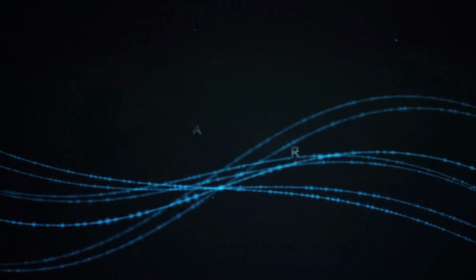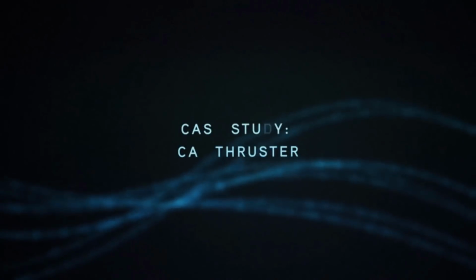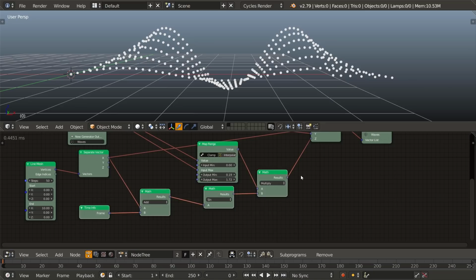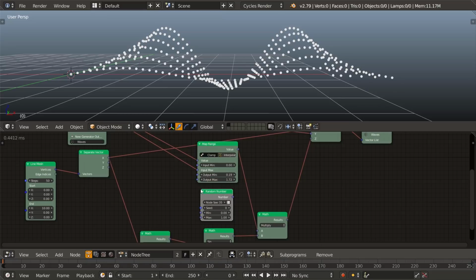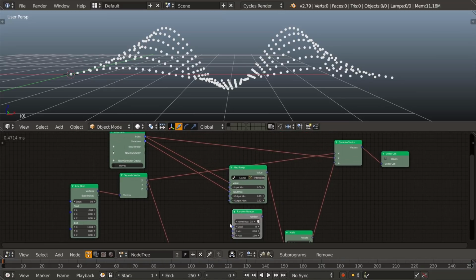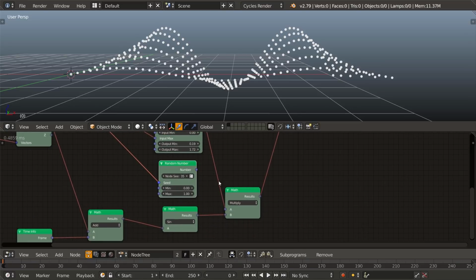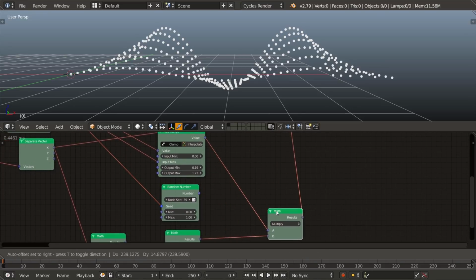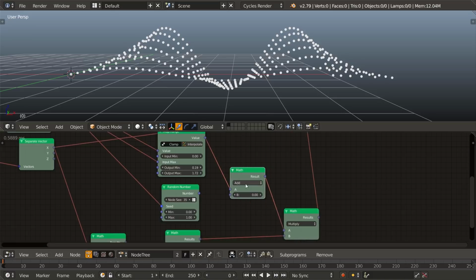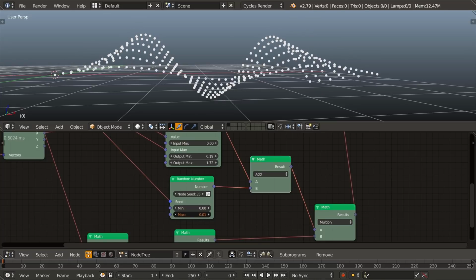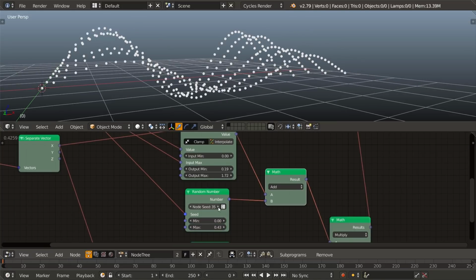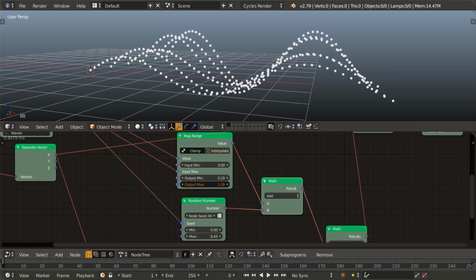We can also see from the clip that there's a certain amount of randomness to the height of each of the waves. Adding a small random value to the height of each of the waves should do the trick. So I'm going to take a random number generator and add it to the output of the map range node, which is currently controlling our height. We need to connect the seed value to our index so that we get a new random number for each of our waves. And once we add it to the original height value, we should get what we're after. And then I played around with the values for a while until I got something which looked how I wanted it to.